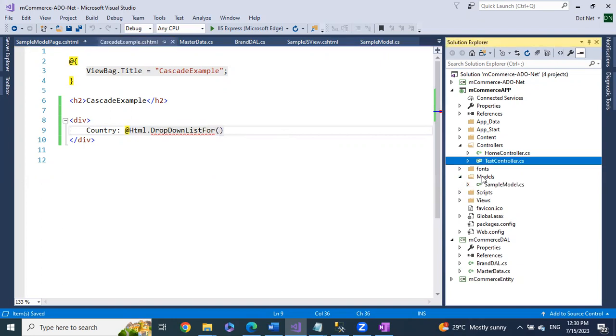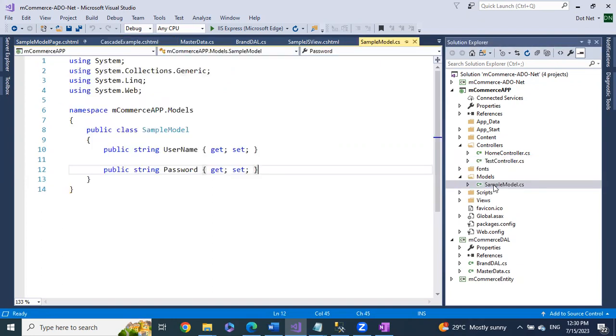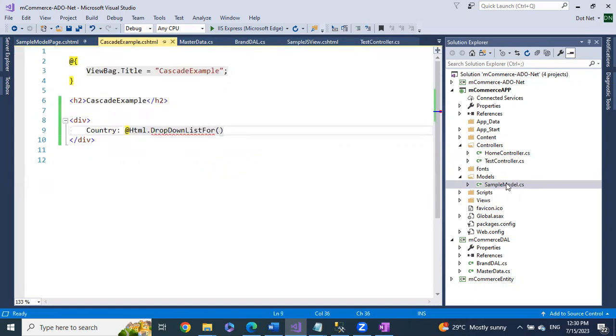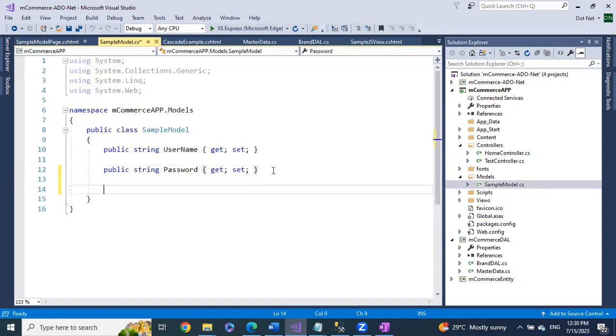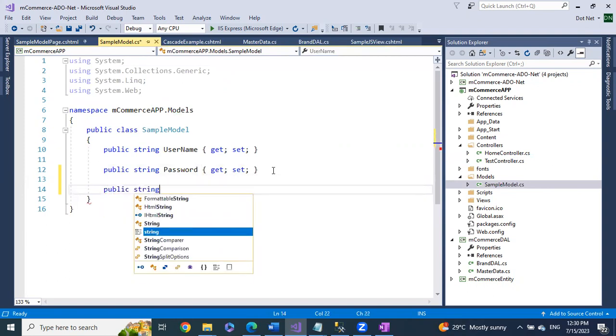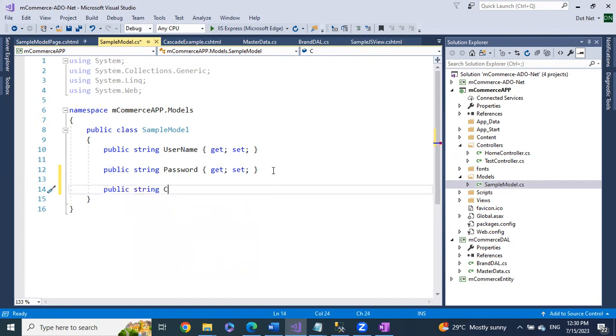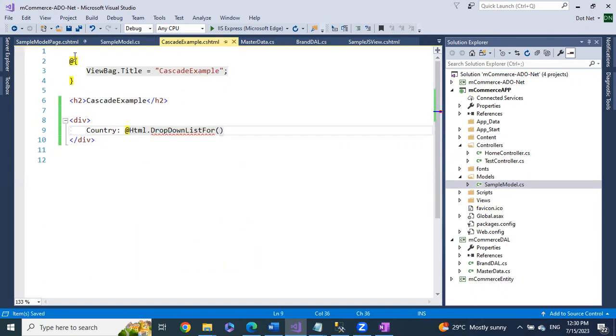So in the models, define SampleModel. And I'll use the existing one. This cascade will use the same @model. What is that model?